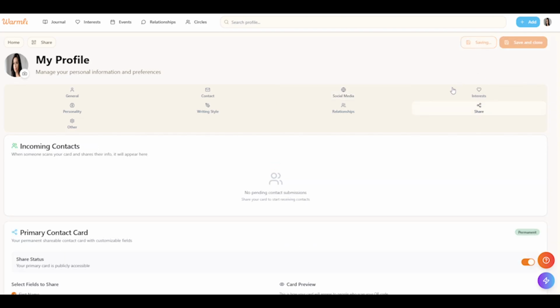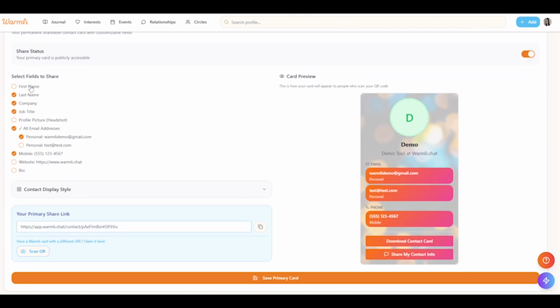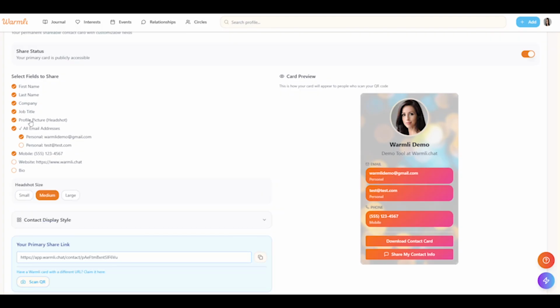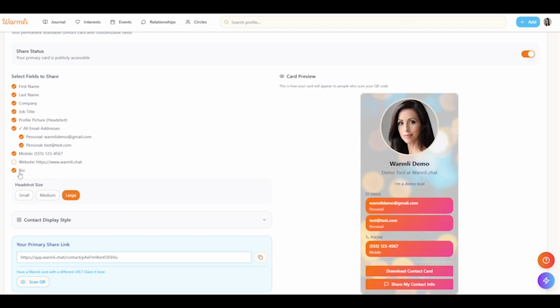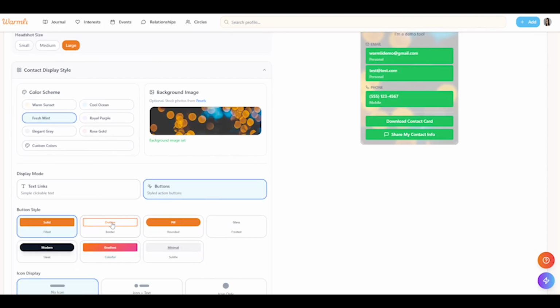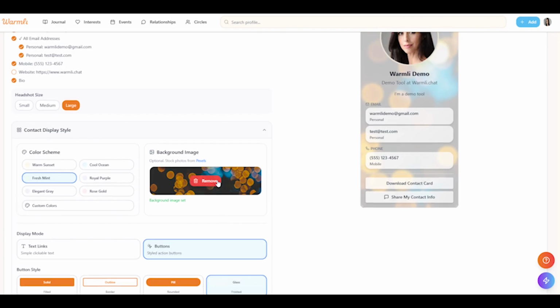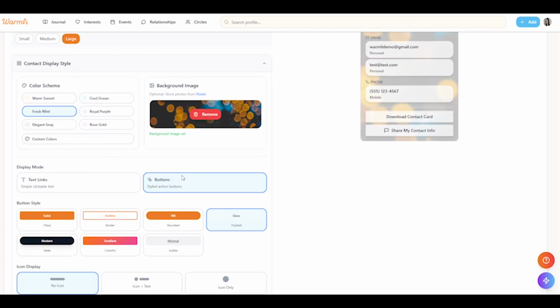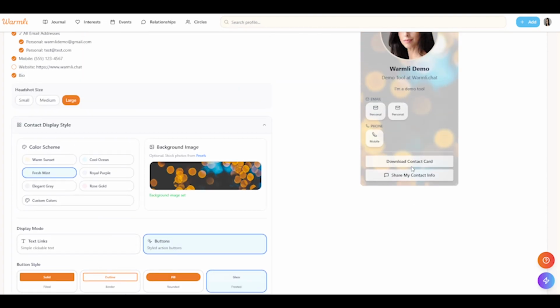Now this is where the magic happens. Here, you can choose which fields appear when someone scans your Warmli.Chat e-business card and how they should look. You can decide what to keep private and adjust how your e-business card looks when someone scans it. You can also do things like adjust the button size and appearance, provide your headshot image, and adjust the background with an image you already have handy, or find a high-quality stock image of your choosing through our integrations with Pexels.